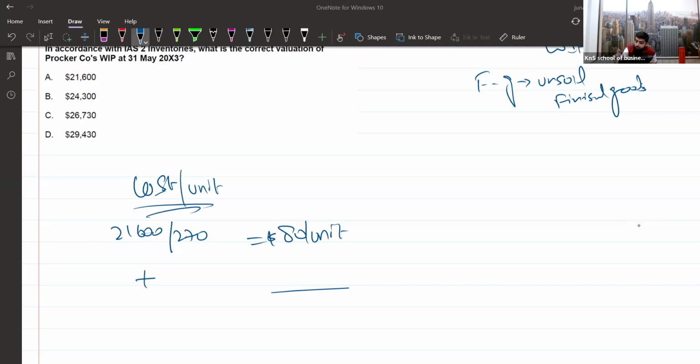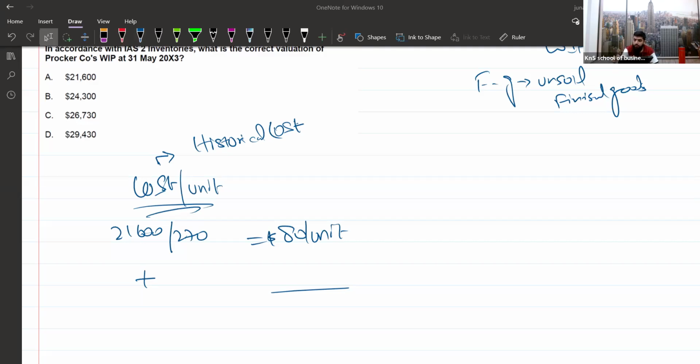Why? Please try to understand what we mean by cost. Cost means historical cost. And what do we mean by historical cost? The cost at which the inventory was purchased. Remember, we never account for the future cost in the value of cost. We never record it.